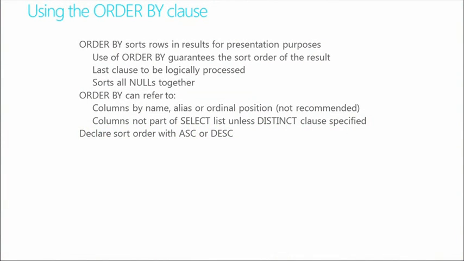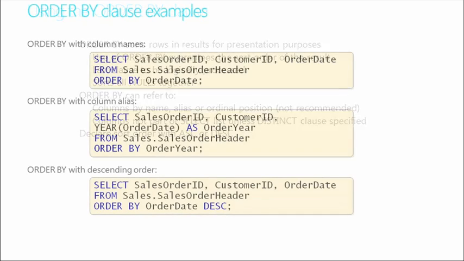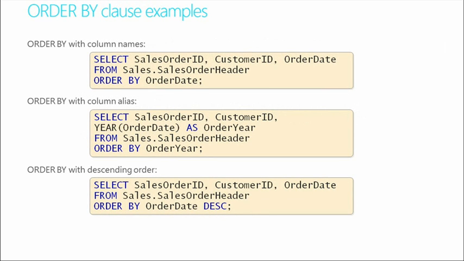When you use the ORDER BY clause, I briefly did a demo of this already. The ORDER BY just sorts the rows, and it's just a way to make the presentation of the content easier for you. You want to be able to see sales order ID in order as an integer. Maybe we want customers by last name, sorted alphabetically. Maybe you want order date, so we know the most recent order, or the order that came in the past. These are examples of ORDER BYs.